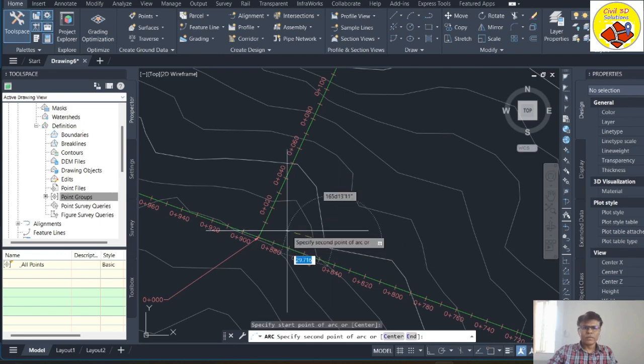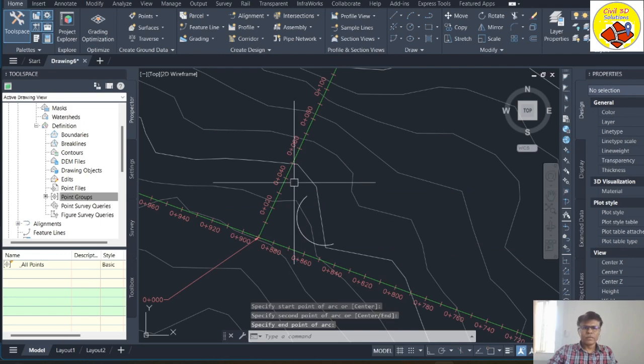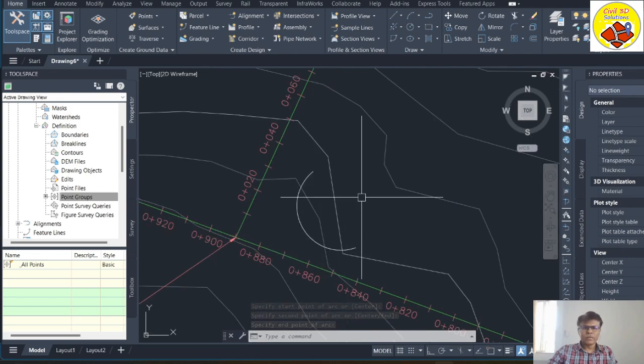I'm just going to use this. So this type of circle, this type of fillet, I'm going to use that circular fillet. And I'm going to use clockwise rotation.